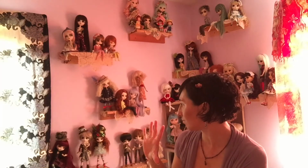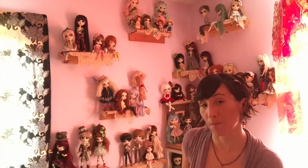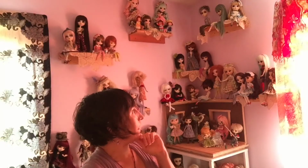Here I've got three magicians, sorcerers, and it's almost Halloween right now, so I'm thinking about a sort of surreal, dark scene that they would create. Up in the corner I've got my three witches. I think of them as witches. It's just the character that's come out of them over time with photos. I think it would take me a million years to go through every character and talk about how that personality has come out.